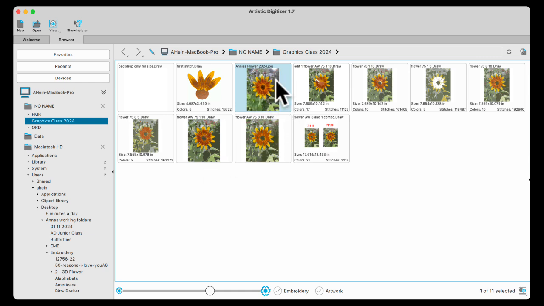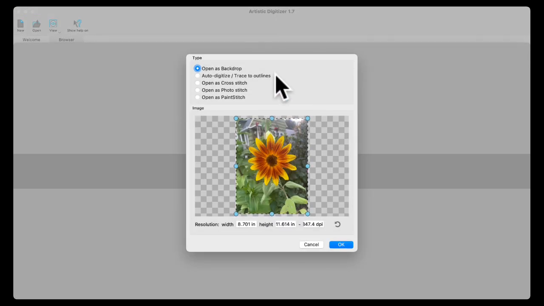So here is our graphic, and I'm going to start right here. I think I covered some of this last week, opening these different items. We're going to auto-digitize this one right here. When you're auto-digitizing, you do want to look at the size right here and keep that in mind. This is a rather large graphic. Then look at the DPI, and you don't want your DPI over 300. It's just going to tie up the software. 300 is plenty. A lot of photo people use that as well.